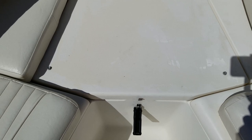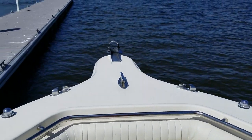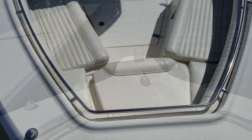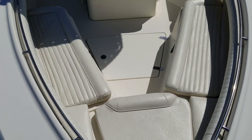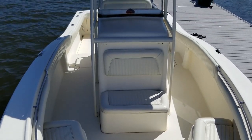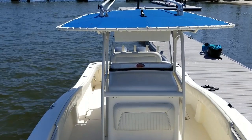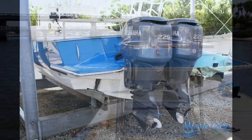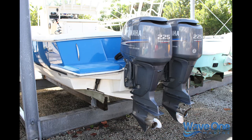Beautiful fortress anchor — that's your main anchor. You can keep that in the bow roller if you like, and there's also a sandbar anchor in there for the rear as well. Just a huge layout. Remember, 9 foot 4 inches of beam is exceptional on a boat this size — that's why you have so much room on the side of the console and taking it back to the stern. With that deep, sharp entry in the front, just a beautiful boat. That blue top with the powder coating really sets off the hull.